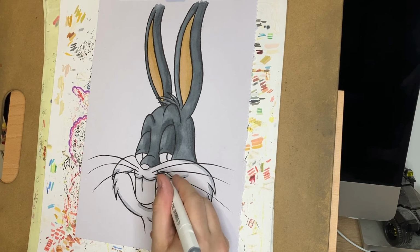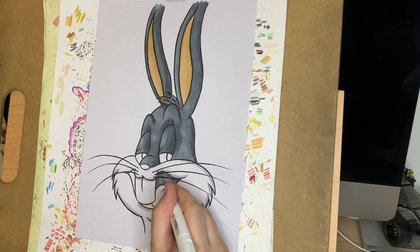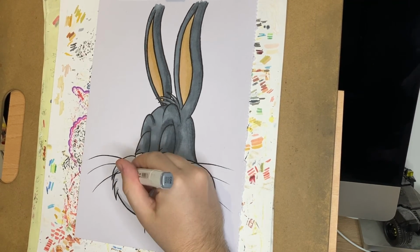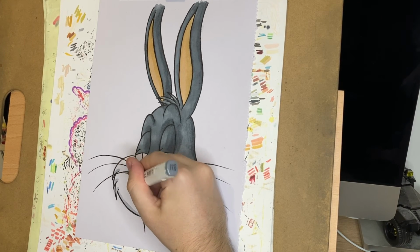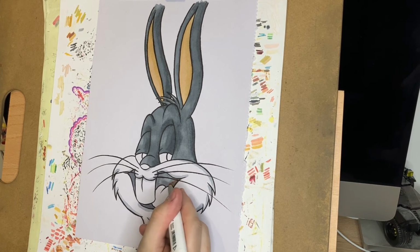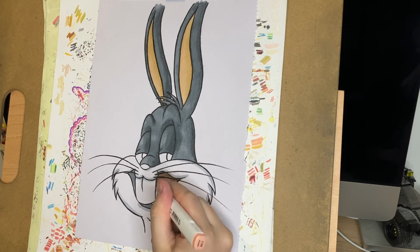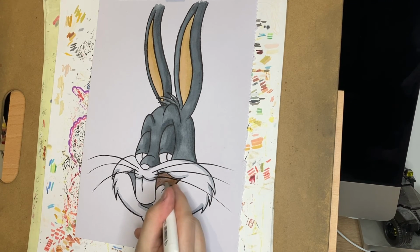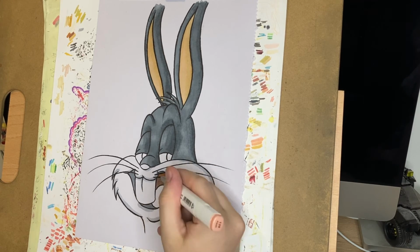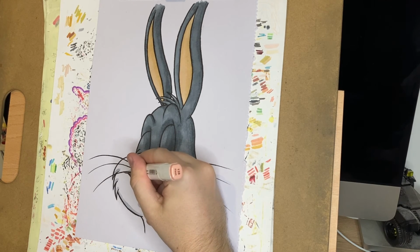And so what I'm doing now is I'm adding the colour to the mouth, so the back of the mouth and the inside of the cheek will be a darker flesh colour. So I'm using the CG4 grey just on the inside of the mouth, just to colour in those three points. And what I'll be doing now is using a flesh colour to blend through that grey. So it will be a darker flesh, and it will also show that there is depth inside the mouth, a cavity.